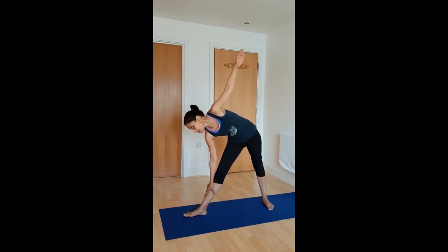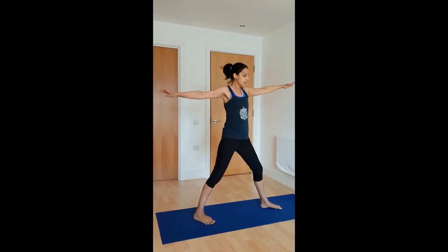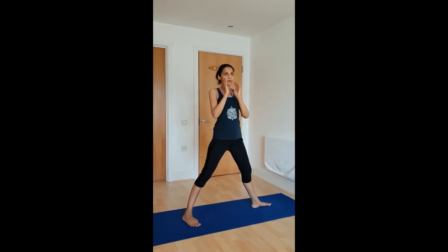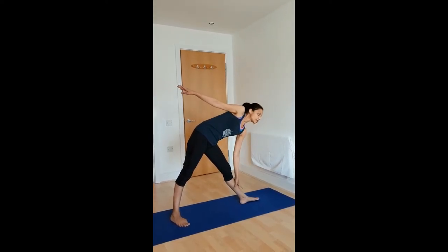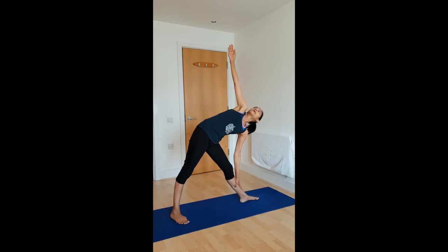Looking down at the big toe, inhale and come up. And we're going to turn our right foot in slightly, left foot points to the front. But check the pelvis is still squared up to the side. And we're going to extend all the way over to the front, left hand onto shin, open up the right shoulder, floating the right hand up, gazing upwards, breathing here.